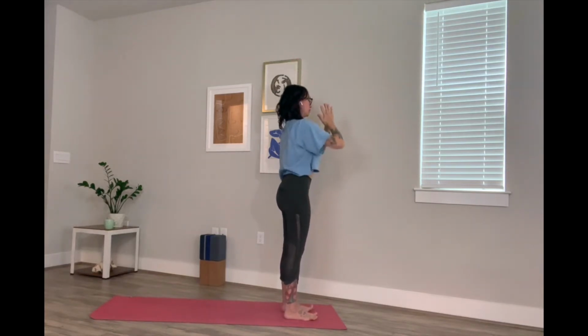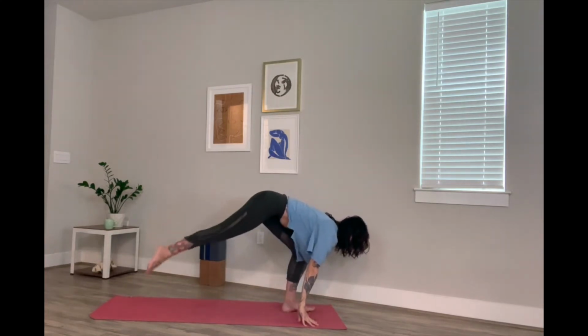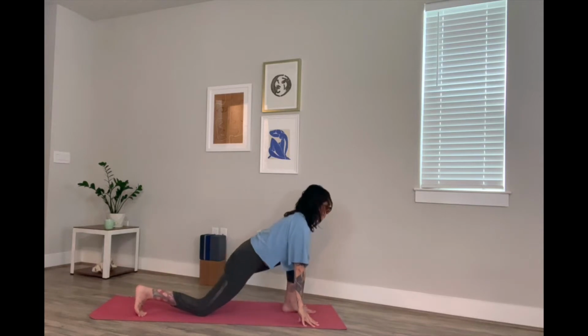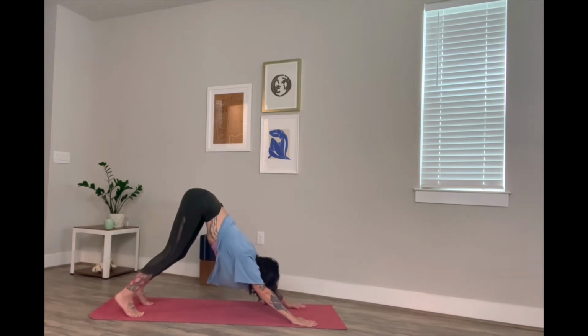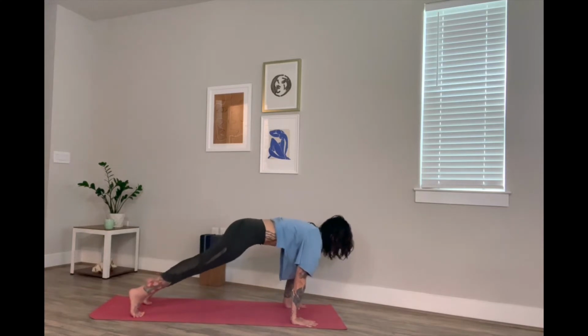Exhale, forward fold. Step your right foot to the back of your mat. Keeping your fingertips on the ground, lower your right knee and look forward with your eyes, but also your heart. Downward dog, breathe out. Arms long, but shoulders away from the ears. Come forward to plank pose. You could always lower your knees, we're still getting warm.